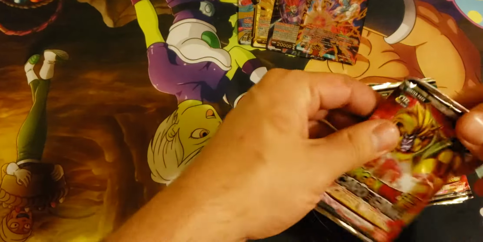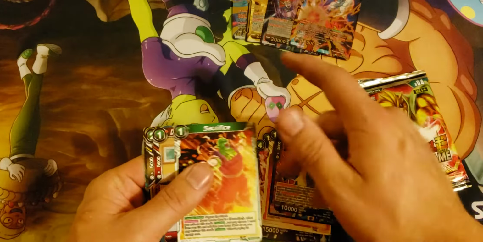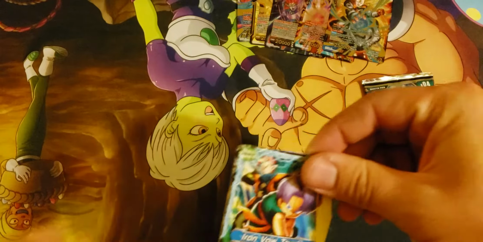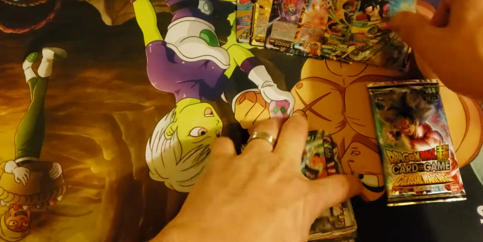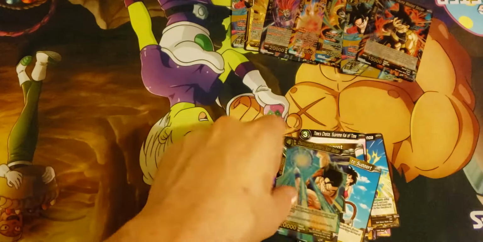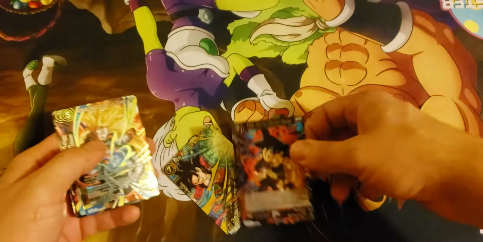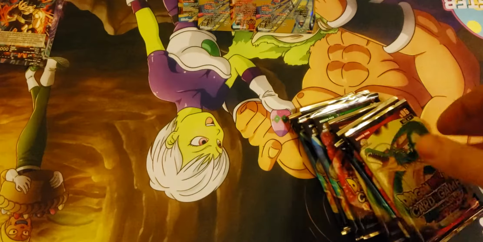Hollow Baby Leader, nothing there. Hollow Trunks. Another Triple Flash. First Hollow Masked Saiyan and a rare Gohan. So, okay, and let's go ahead and go with Miraculous Revival.